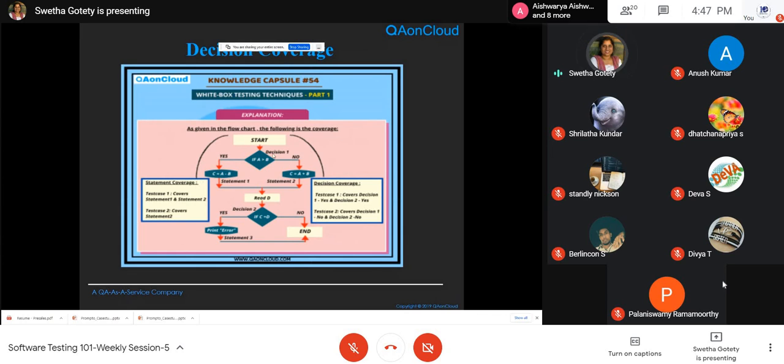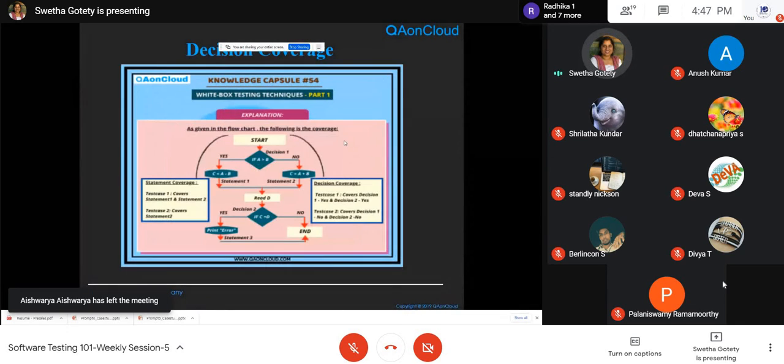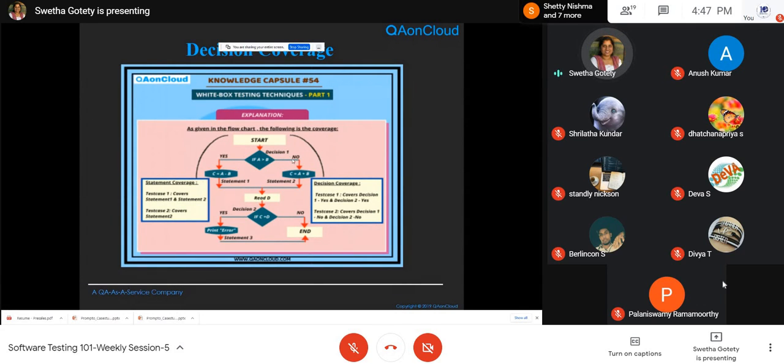Okay, so if A is greater than B, C is A minus B, and C is A plus B if A is not greater than B. So if the condition is true, you will come to this statement. If the decision is false, it will come to this statement.